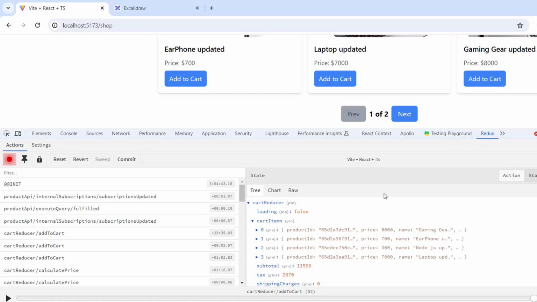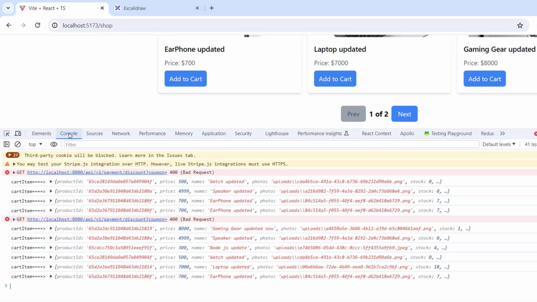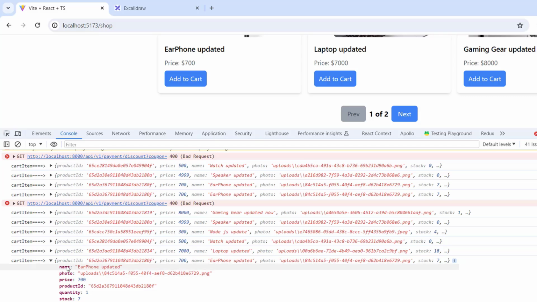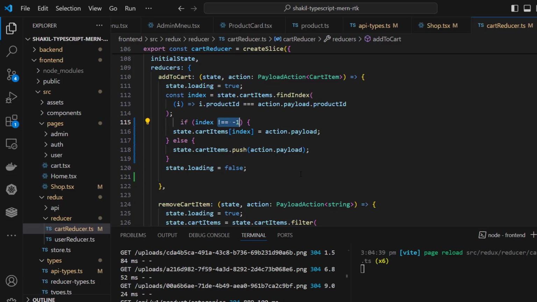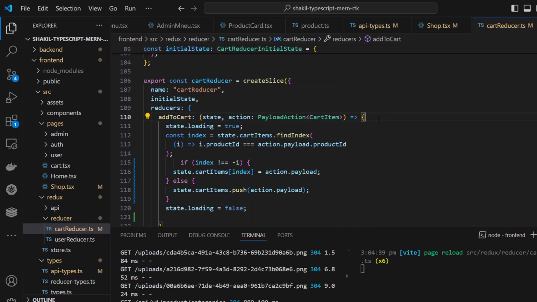Redux Toolkit, and by console logging. Okay, so cart items, you see the cart items. You see the cart item. Okay, I am console logging here from cart item, console log.